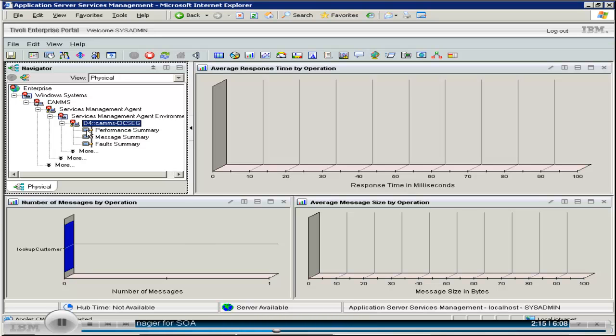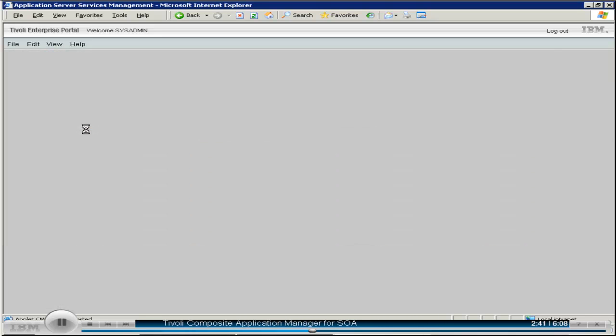By selecting the link to ITCAM for SOA, we can access the Tivoli Enterprise portal in context of this specific resource. This will display general status about the service selected on the appropriate resource within the physical navigator of the IBM Tivoli monitoring environment. This view gives a summary of the information provided, response time, number of messages, and related information. The Performance Summary workspace is now displayed.